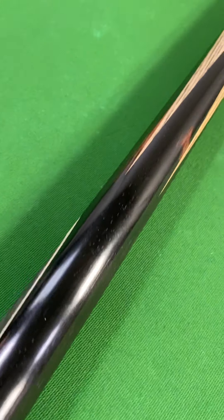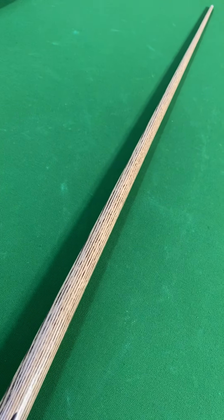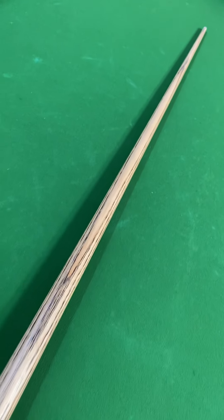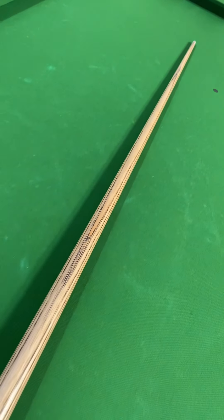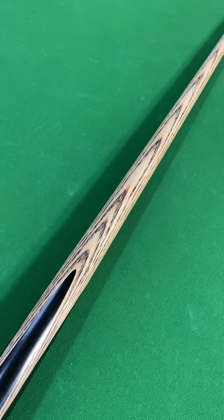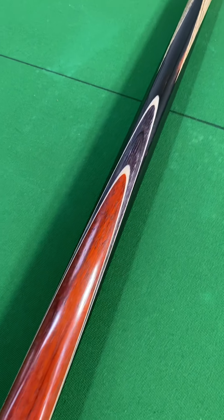Let me just show you the back of the cue over here. So there's the lines on the side - turn it around - there's the back of it, some arrows facing downwards, and in fact the one at the top is facing back upwards again. Lovely straight lines running down the side of the cue, and back round to the front with the lovely arrows there. So one lucky person is going to be the owner of this cue.